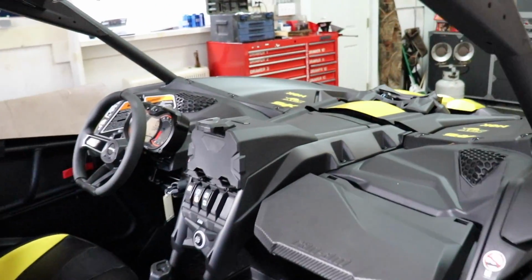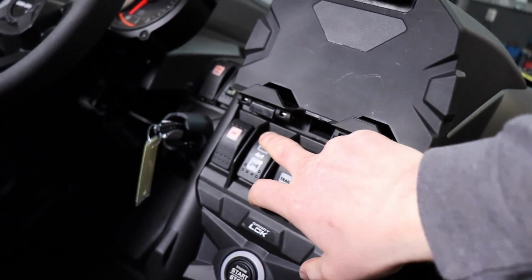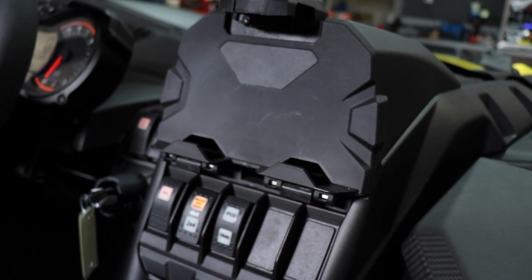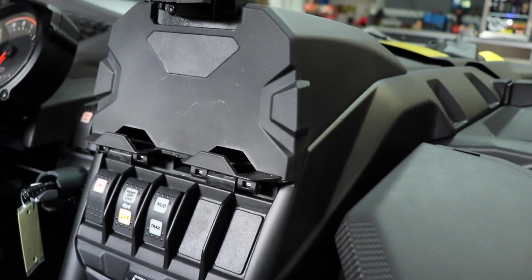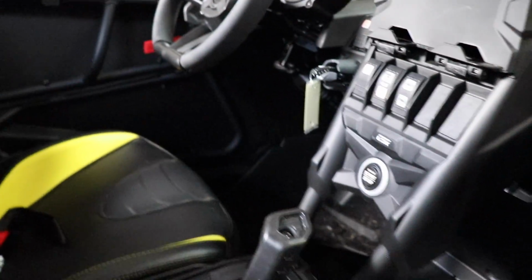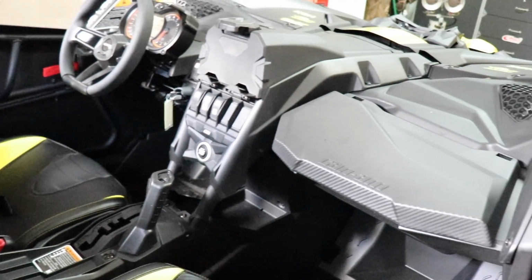You got the full locking front differential in this thing, which is probably one of my main selling points. If you listen, you can hear it. Listen for the click. That click right there, that was the locking diff, which is super cool. You got your trail and your mud mode. You got your DPS, which I think is awesome. The tri-mode power steering, minimum, medium, maximum, obviously.